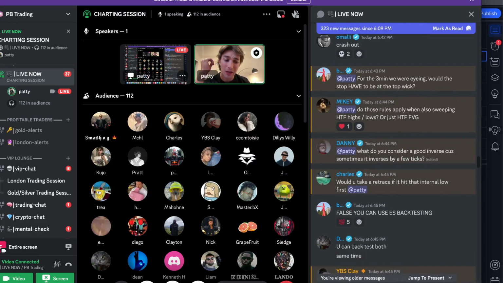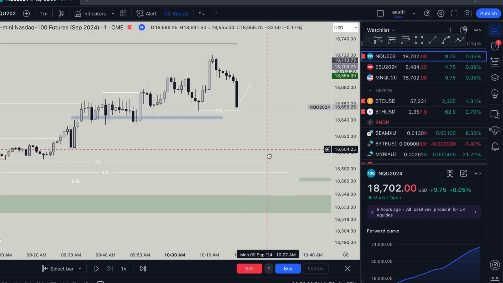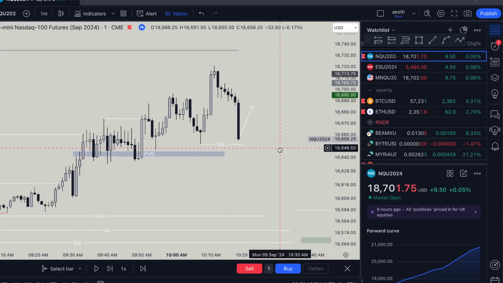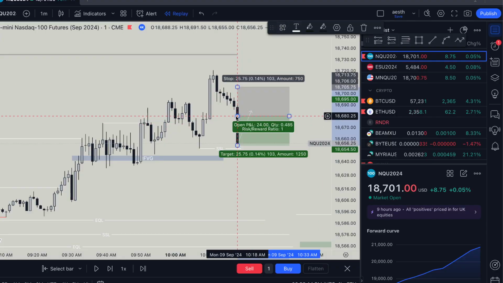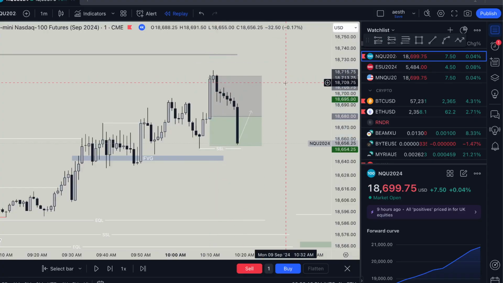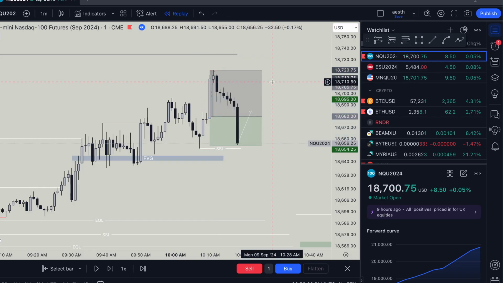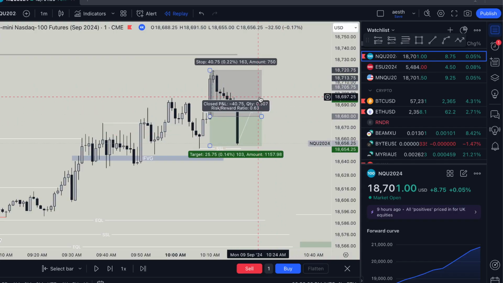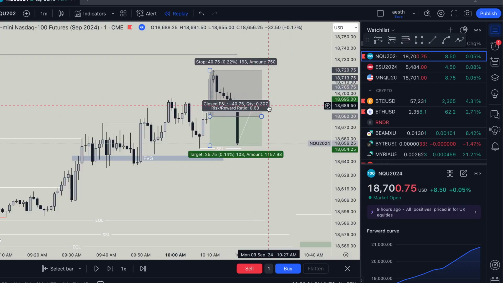I don't really put my stops at tops or bottoms of wicks. Whoever just asked that, I usually do it at the body of the last down closing candle. So let's say I was entering right here, and let's say the inversion happened right here. I'd usually put it like this. The safer route is to put it at wicks. Honestly, if you're unprofitable, put your stop losses at swing highs and swing lows, just at the wicks.